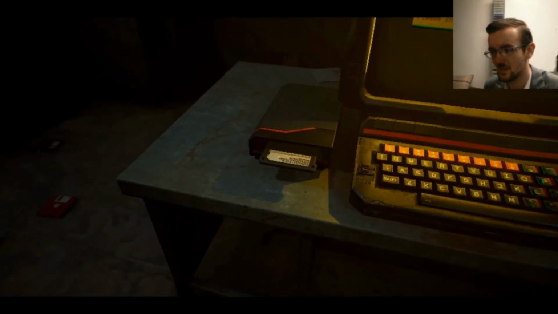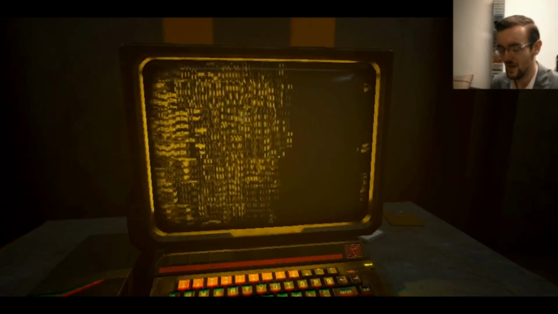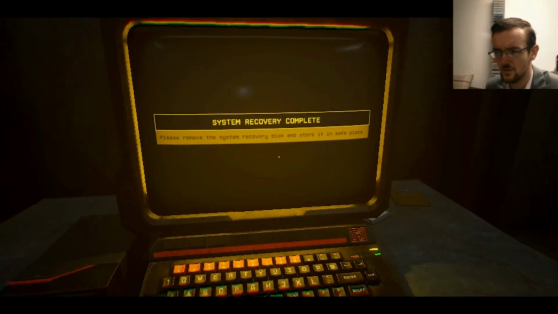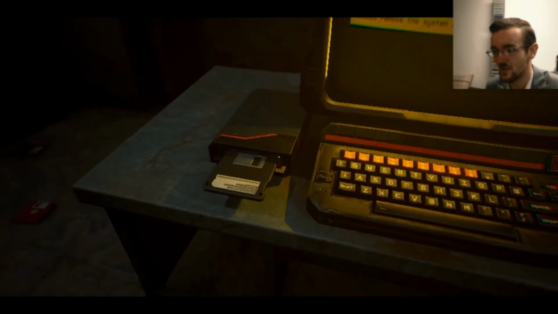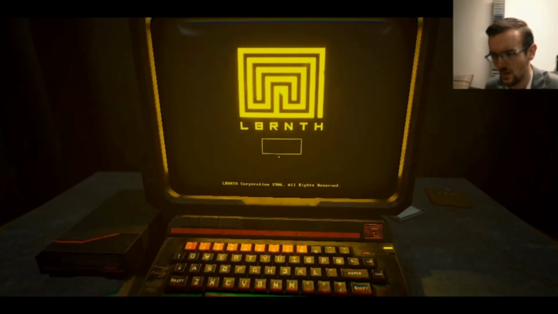What is that? I mean, that's got something written on it at least, which I guess is better than nothing. Let's try that. Hooray! I think we managed to reinitialize the system. Great. I still have no idea what's going on. System recovery complete. Please remove the system recovery disk and store it in a safe place. I shall do that. That's very quiet.